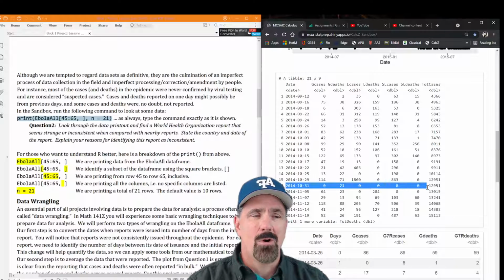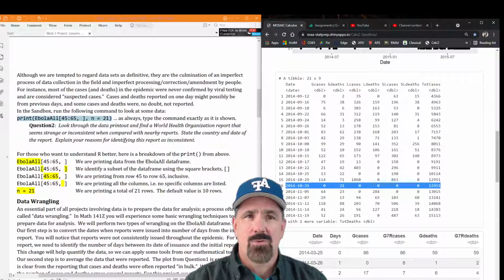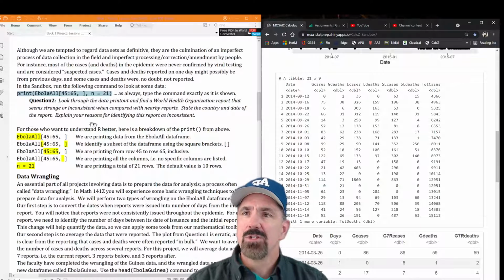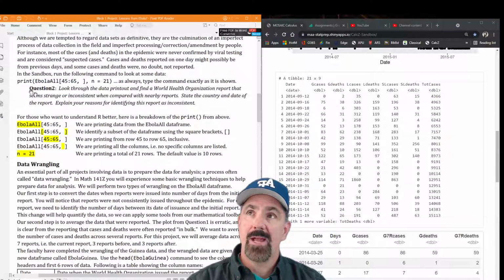Or the following: on Halloween of that year, we have nothing being reported from anybody except the number of Guinea deaths is increased by 21. And then the next report follows almost a week later on the 5th of November. Look, with any of these types of things, there's no right answer here. This is just to have the students look at the data frame and understand a little bit about what it says. For the students who are interested in the details of this print command, I've provided some explanation as to what's happening with it. This is not required material at all. I don't want the students to be overwhelmed.